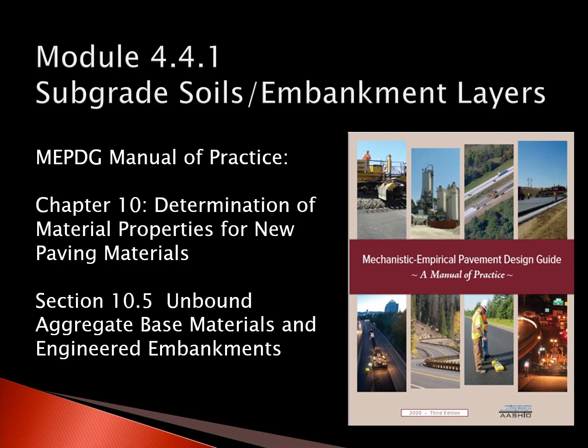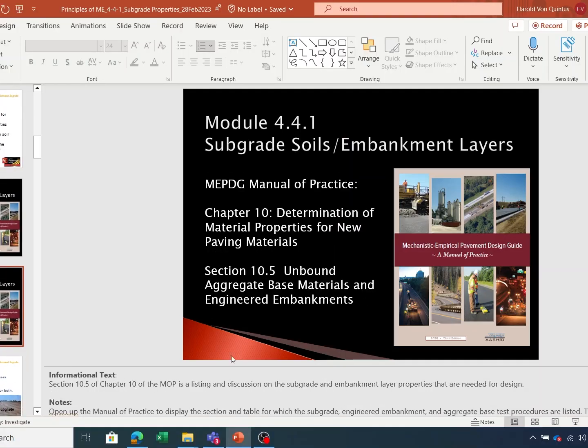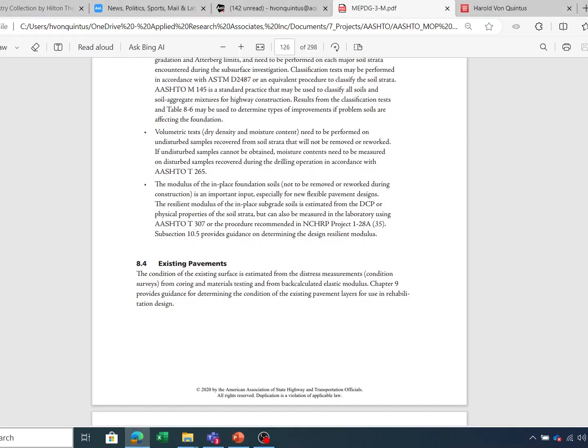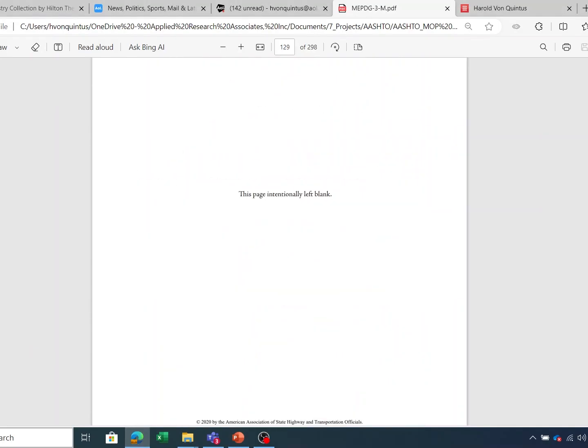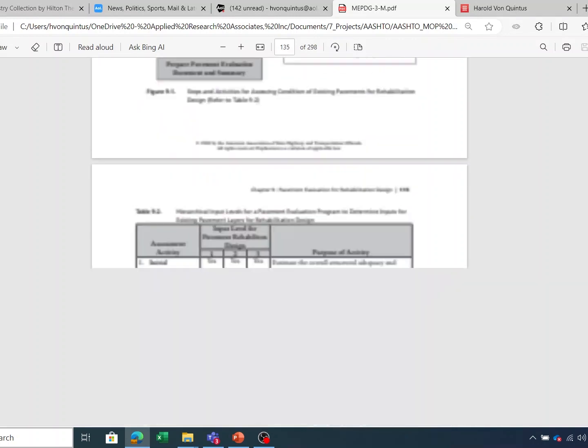In the Pavement ME design software, the subgrade soils and the unbound aggregate base or engineered embankments are considered the same. The inputs are the same. So we want to take a quick look at Chapter 10, Section 10.5 in the Manual of Practice to review the tables that are in that section.